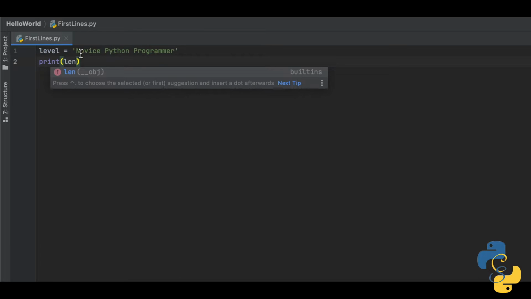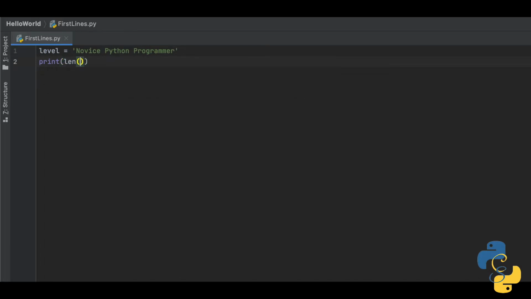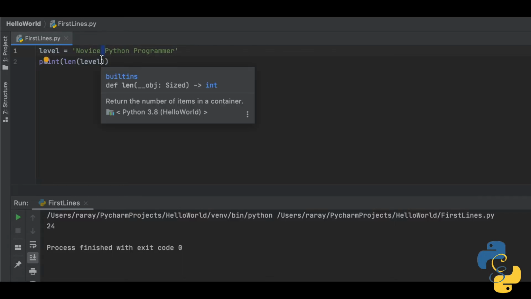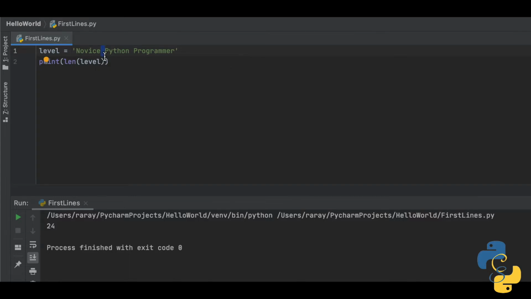So we're going to put our variable level, and when we run this, Python should give us 24, which is the correct character count, and indeed it does give us 24. 24 does include the spaces. Do note, very important, that when Python does the indexing of len, it includes the spaces when it counts those characters.